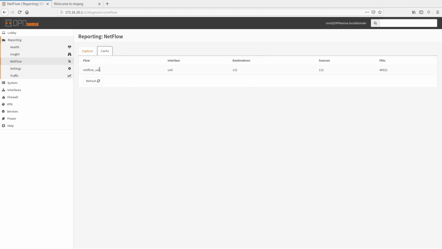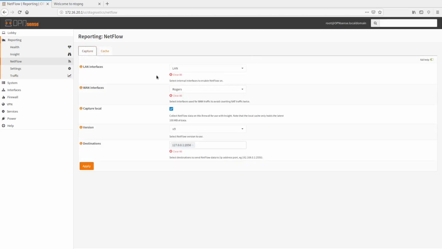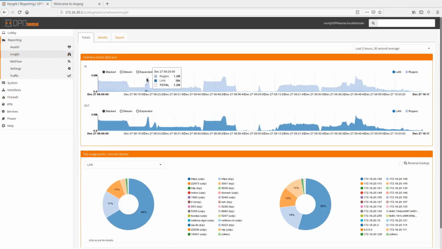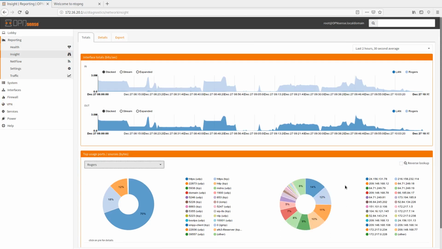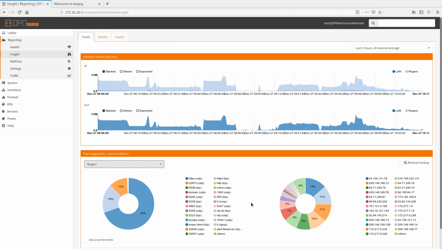You can see that it only keeps 100 megs of data cache. So once you have that turned on, you can go into Insight and you can start seeing with a lot more granularity what's going on the network side from whatever interface you want to choose here. So if I just go on the WAN side, I can quickly see all the ports here, and I can see all the WAN IP destinations, sending and receiving side on the WAN interface.